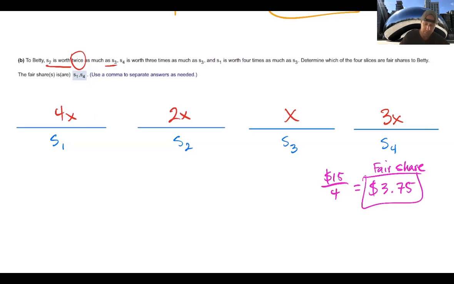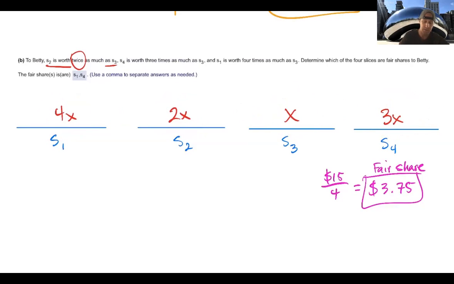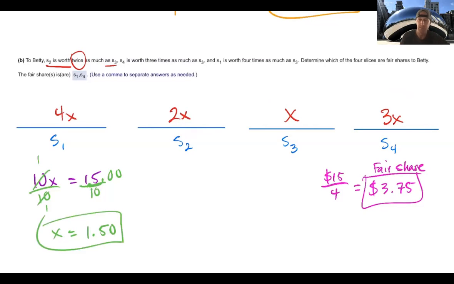And so in this case, we know all of these technically, but in terms of X. So we'll take all of them, the 4, the 2, the 1, and the 3, add them all up and set it equal to that $15. So all together, adding them, I have 4 and 2 is 6, plus 1 more is 7, plus 3 would be 10. So we have 10 X's altogether equals that $15 original. And then from there, we can go ahead and divide by 10. And we know that when we divide by 10, that just moves our decimal over one place to the left because it's getting smaller. So that's actually going to be equal to $1.50, which is good and bad.